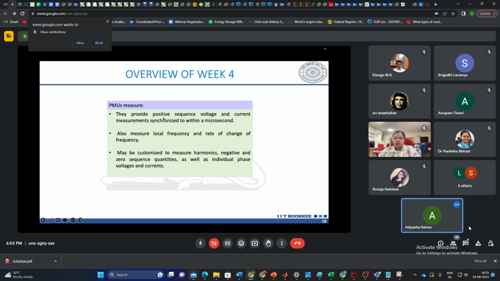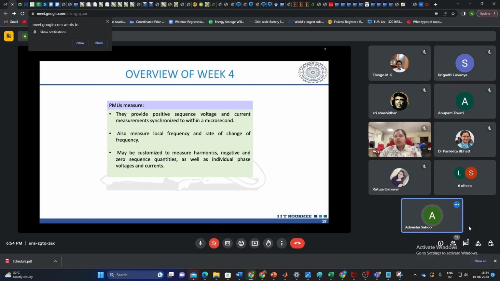These I think we know: what the PMUs can measure. They can measure the positive sequence voltage and current phasors, and sometimes they can measure the frequency and rate of change of frequency, and it may also be customized to measure harmonics. Madam, if there are transients in the power system, the transients have a higher frequency than the normal one, say 50 hertz. So at that time, the PMU will automatically cater for the higher frequency rate. Is that what anti-aliasing is?